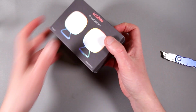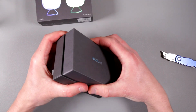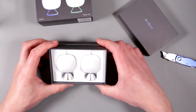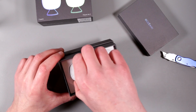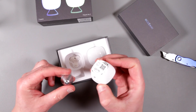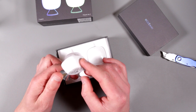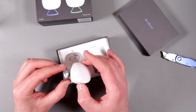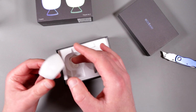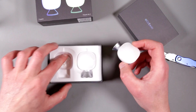Alright, look at that. That's actually pretty nice. I like it. Oh, they're tiny! What is this? Oh, it's magnetic. Okay, I definitely have never seen this thing before. That's why I behave like a kid here. Very nice. Why is it so fiddly? I don't get it. Okay, what is that?